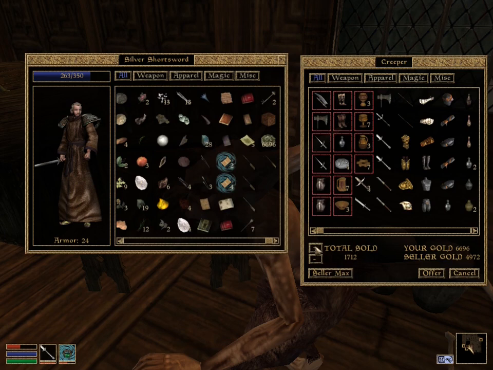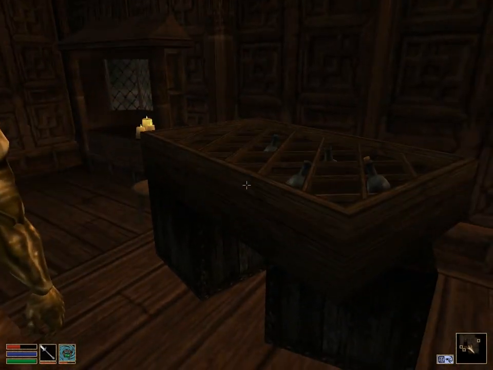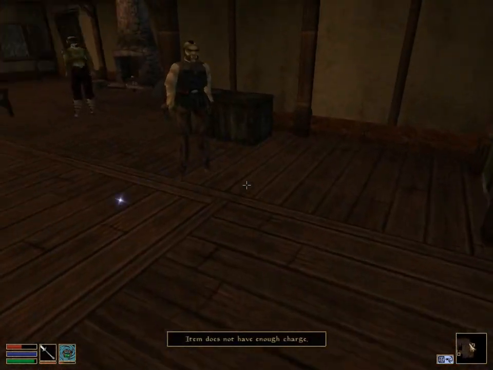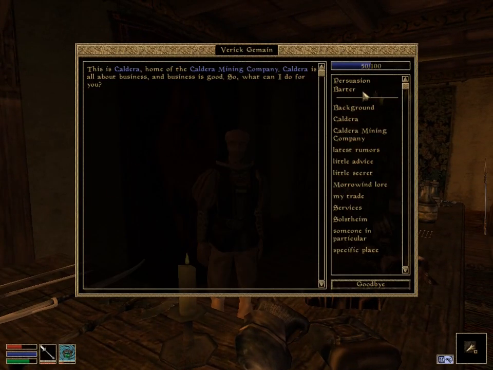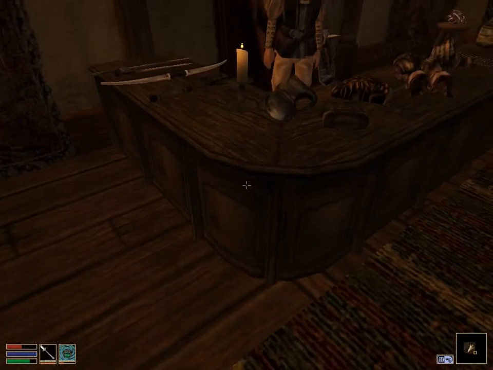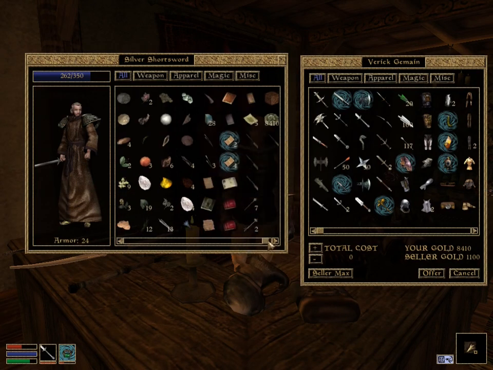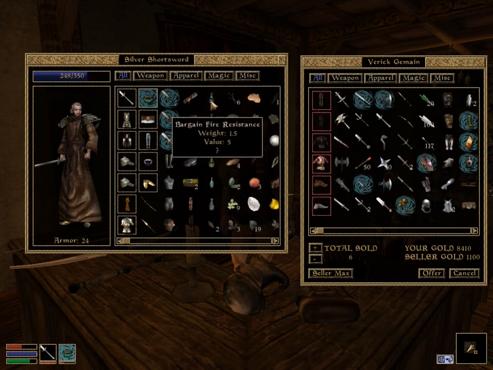Alright, so it looks like we're going to get 1712 out of this. I'm going to try to talk him up. Nice, 1714. Yes. So we're going to head on across the street now to sell the rest of the stuff that we picked up. Good old Varric Germain. Or Gemain. Oh, whoops, Moon Sugar. Just drop that right there real quick. So we want to give him the clothes that we're not going to wear.